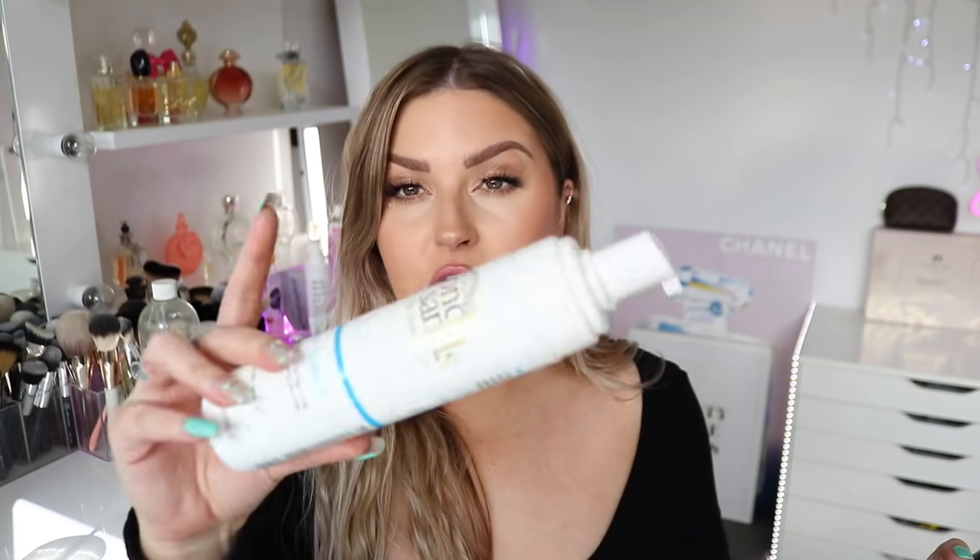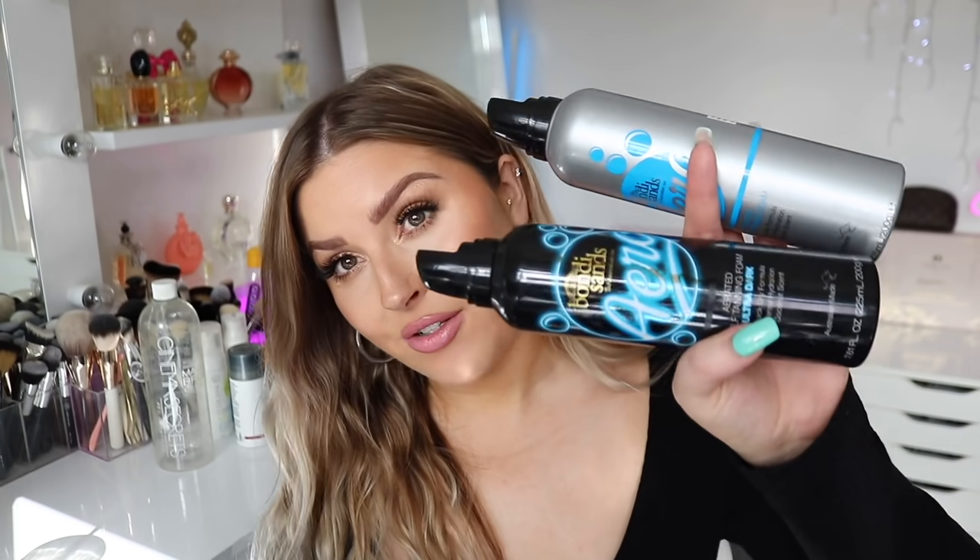I also have here their tan eraser, which is super handy. It's a clear foam — you just put it all over your body, leave it for five to ten minutes, then hop in the shower and scrub it off with a face cloth. It removes your fake tan really, really well. If I really want a clean, fresh canvas I use this. I've already repurchased it and I've even been sent some more — definitely very handy, 100% recommend.